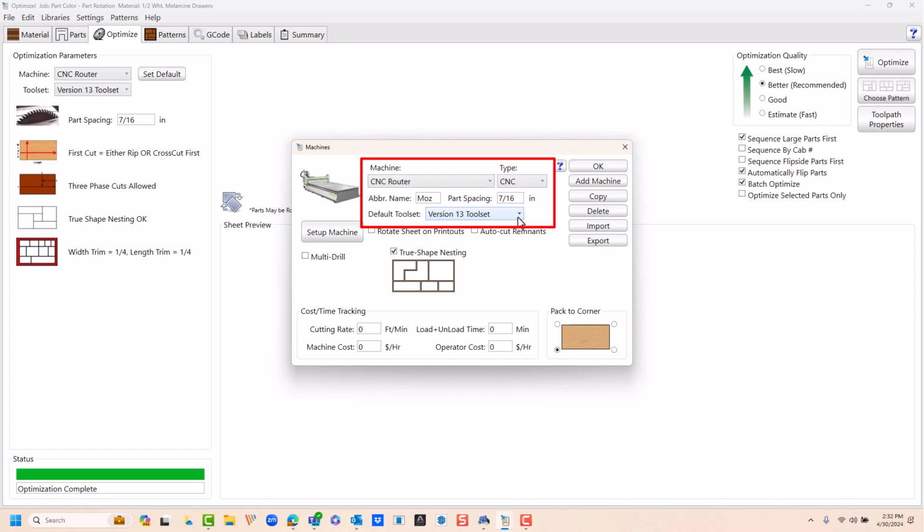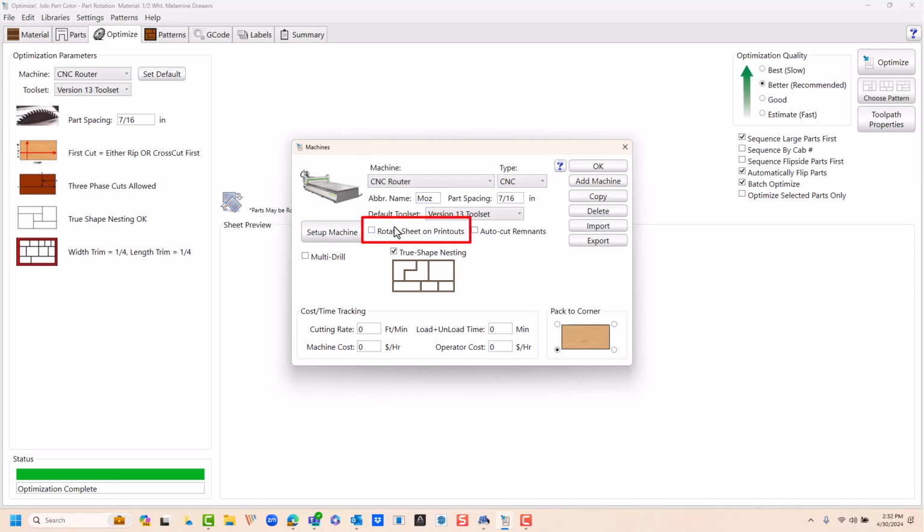Let's say you're cutting cabinet parts, and then you have a totally independent tool set you want to use for making MDF doors. And you can see right under the machine name, we've also added an option called abbreviated name. You can actually make a name abbreviation based on the particular machine you are setting up. This comes in very handy if you have multiple machines and you are using the custom G code option that we also have in the software.